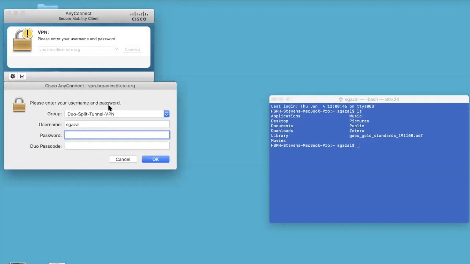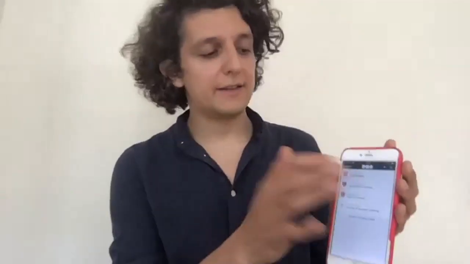Then it's going to ask me my username, sghazal, and my personal password, which I'm going to type. And then a Duo passcode. To get the passcode, I need the Duo app, and I need to click on the Broad Institute one. It's going to give me a 6-digit number that I need to type here.